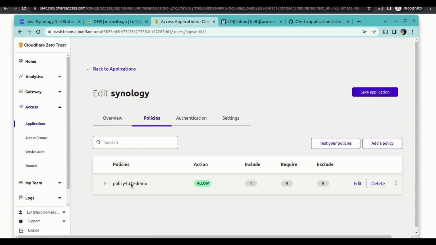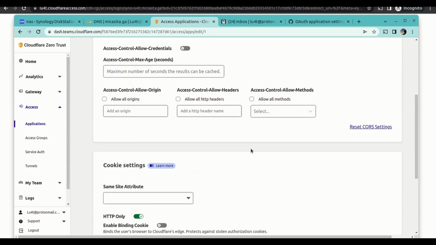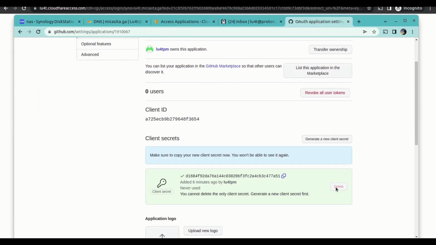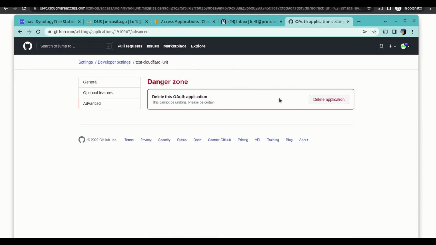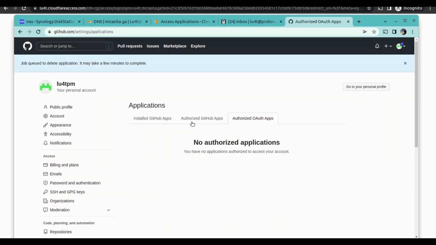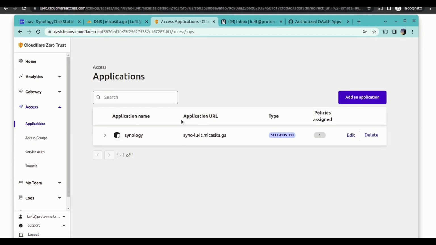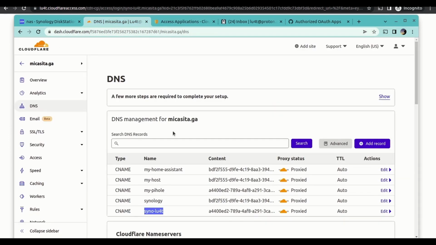So I think that is all for this video. I strongly recommend you use this access control method on your services, on the ones that you decide to expose through Cloudflare. Not because Cloudflare is not securing the access enough, because they do have more than the average controls that we have at home, but because it is going to provide you an additional level of security. It's extremely easy to configure, as you just saw, and obviously you will be even better protected if you follow all these steps.